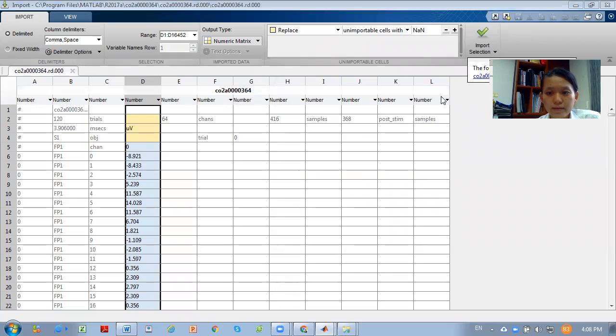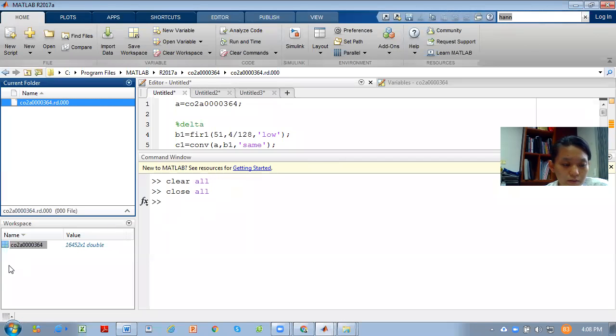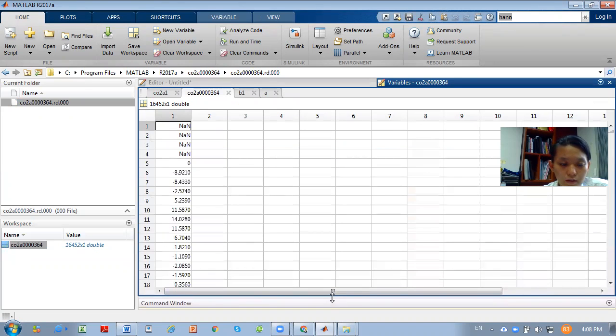Okay, done. So it is imported as the following file. We can go in and see, yeah, this is the following file imported from our data.